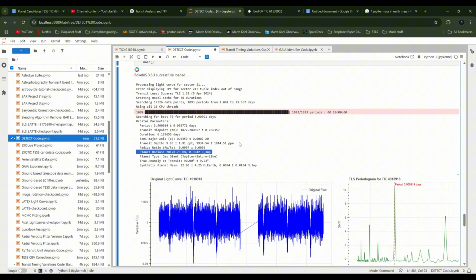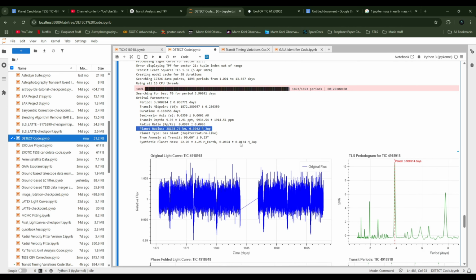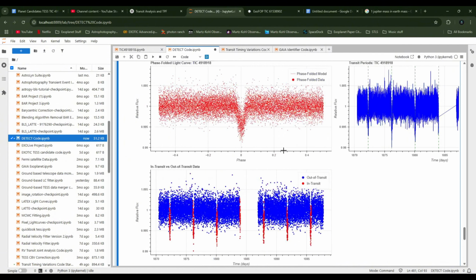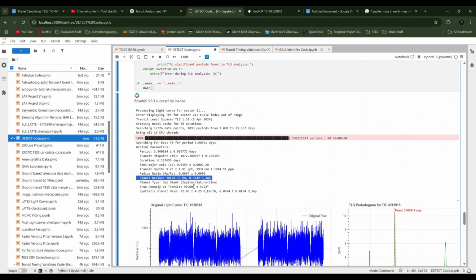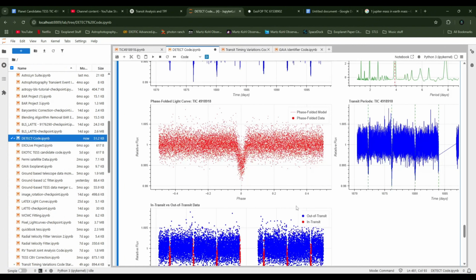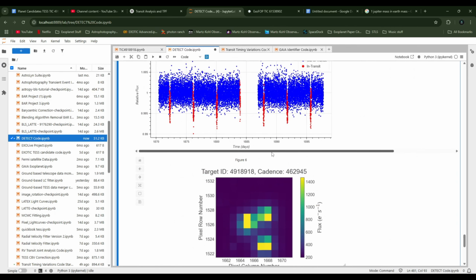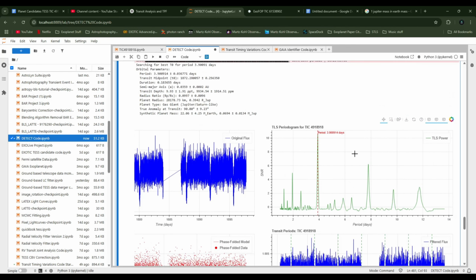So, what does this mean? Well, it means we detected a sub-Neptunian-sized object that we can actually use to follow up. What's really cool is that if you do end up getting access to radial velocity equipment, or if there's a paper being published that is doing radial velocity, you could check against the synthetic mass of the planet and the actual mass of the planet determined from the radial velocity, and get a second opinion, basically.